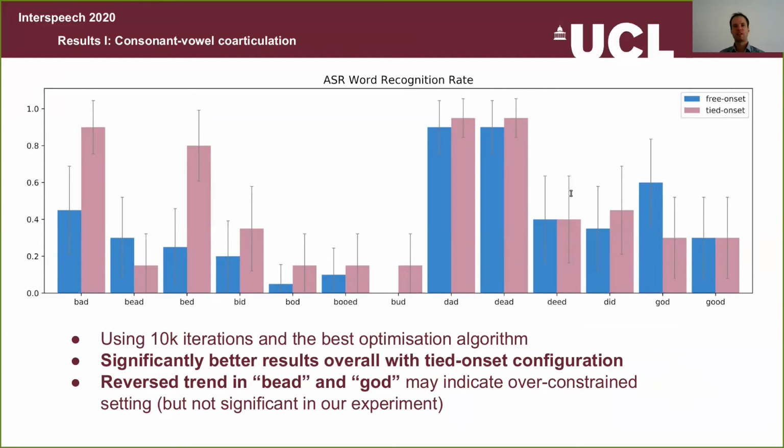As mentioned earlier, experimental runs were repeated, which allows us to show the success rates and confidence intervals here. Overall, we found significantly better success rates with the tied onset configuration, largely due to more successful bilabial plosives. The result is not surprising considering the scheme effectively constitutes additional information about the consonant and reduces the search space significantly. However, the results also mean that our implementation of syllable synchronized co-articulation may be accurate.